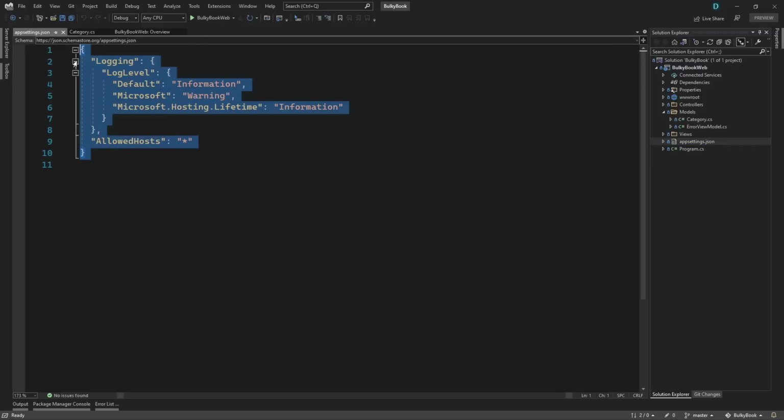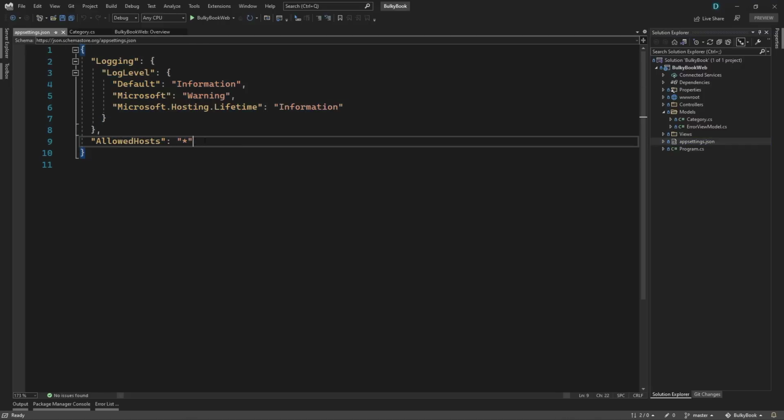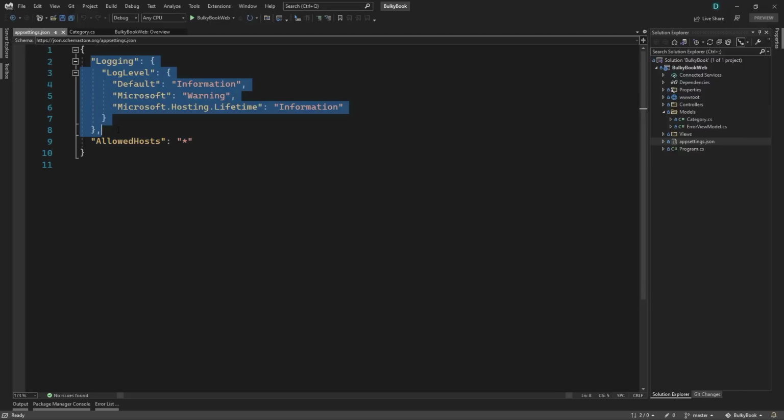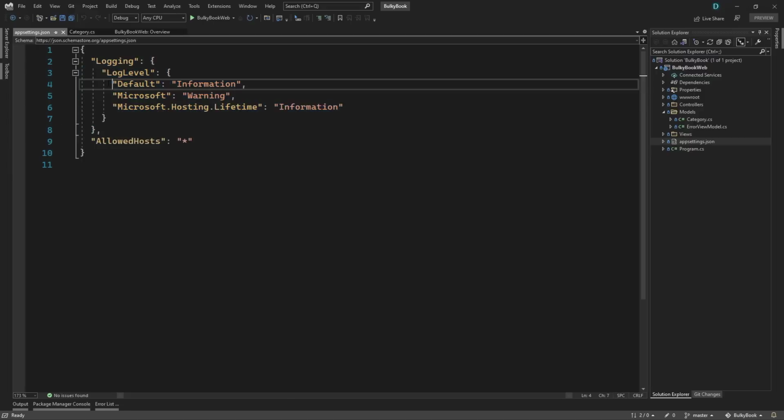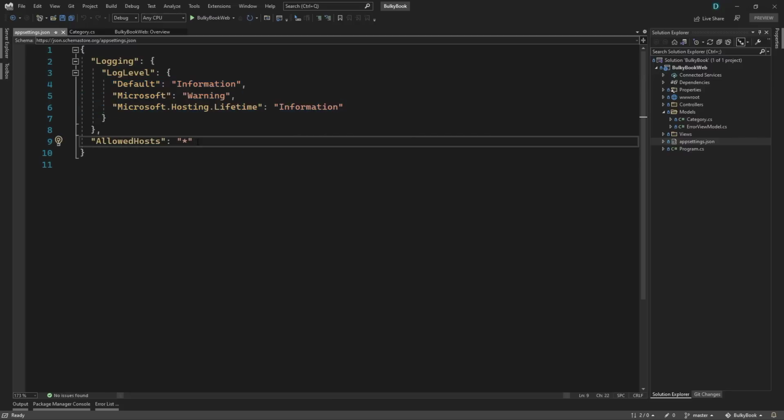So this is a simple JSON file. Now how will we add a new connection string in here? As you can see, it is just a dictionary with string key and value pairs. What you have inside logging is known as a block, where inside the logging block, we have another block of log level, and that has 3 key value pairs. So we can either create a block or we can directly configure the connection string.